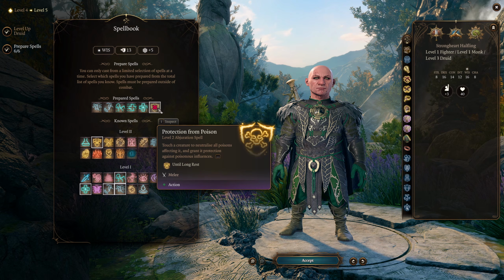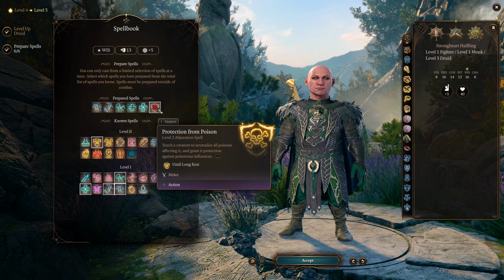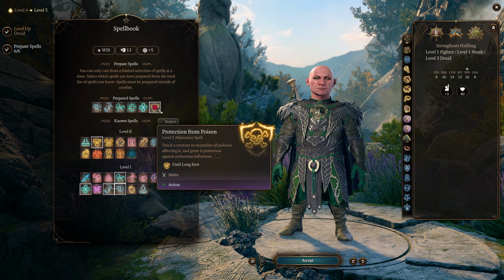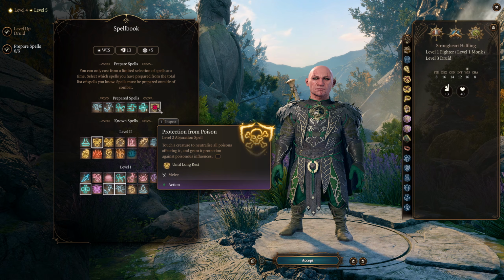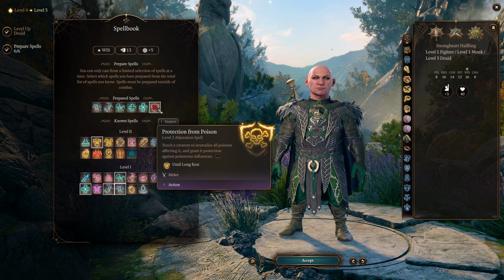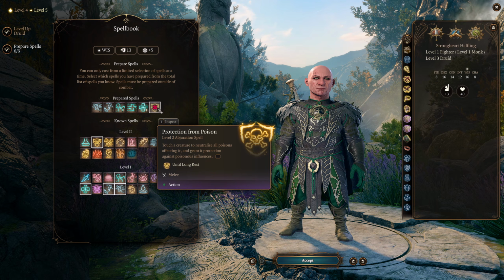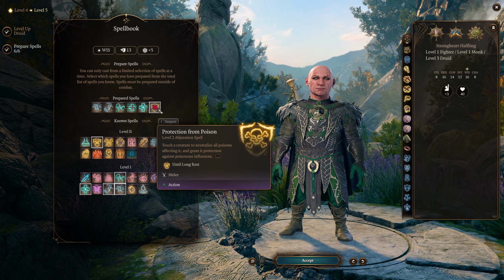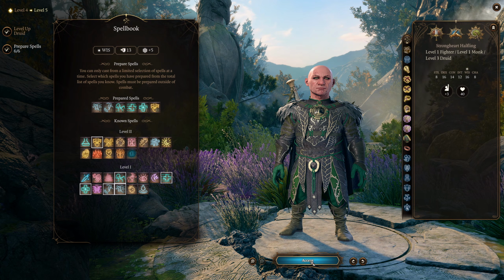from Poison. Now, as we are a Strongheart Halfling, we already have this kind of effect just as a base kit racially, but if you chose a different race, or you want to prevent your allies from being affected by your poisons, then this is a good way of going about it, and I will take it just for the theme. But if you are playing a Strongheart Halfling like myself, take anything else you like, but I want to grab this spell here in case you aren't.